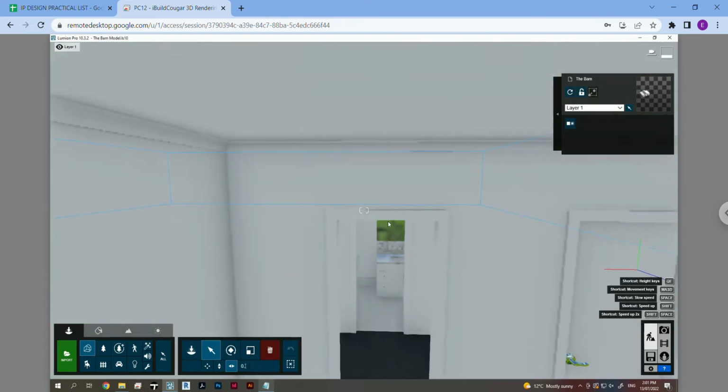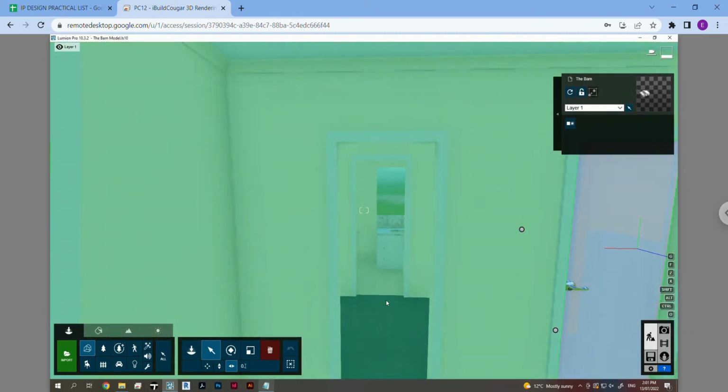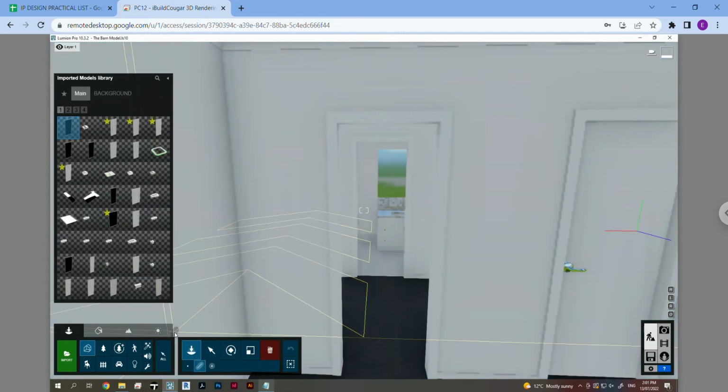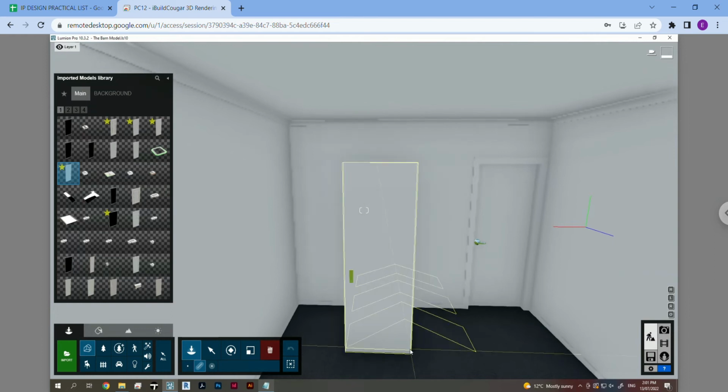So for sliding doors that aren't glass, I generally just use the same door cutout as the normal swing doors, but when we place our door, I have a specific sliding door model, which I will also share in the tutorial folder.